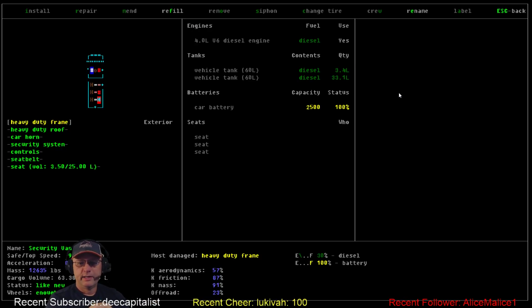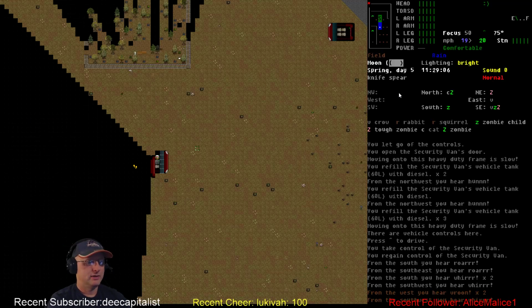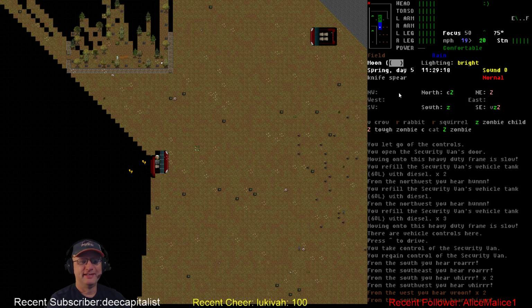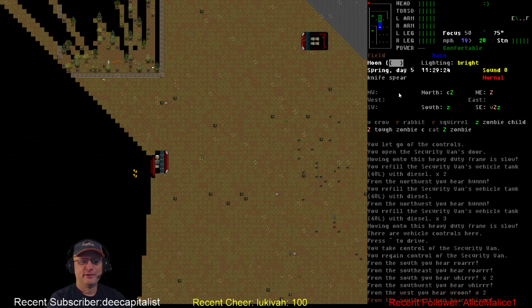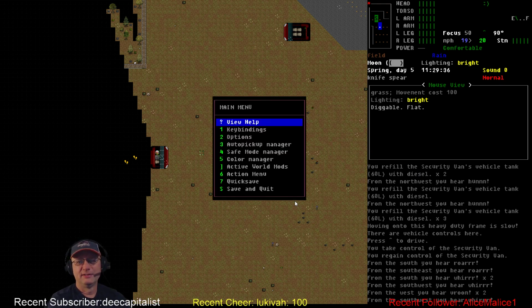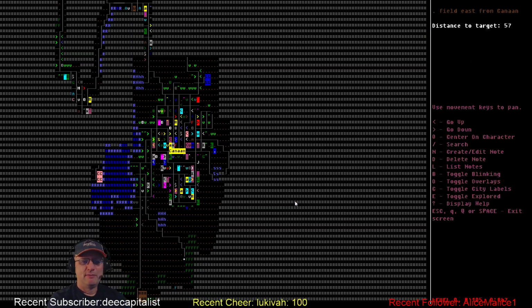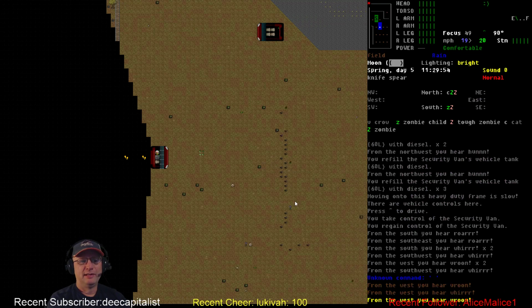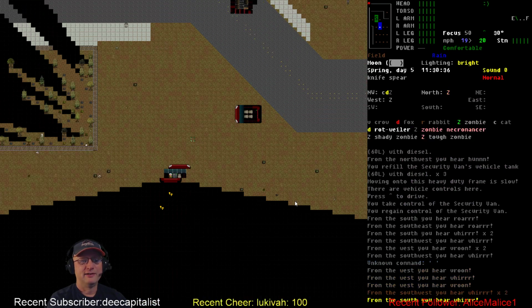Alright, so that got us up to 30% diesel at one stop, so we doubled our gas supply basically off of that. Now I'm back in my car, and it's not full of zombies. That's just the noise that the vehicle's making that's causing all these little things back here, because the muffler's back here. So the muffler's making noise, but I can't see it, so it's giving me that indication. As soon as I can get some wing mirrors pulled off of something, it'll help a little bit, but I'll still probably get those indicators.